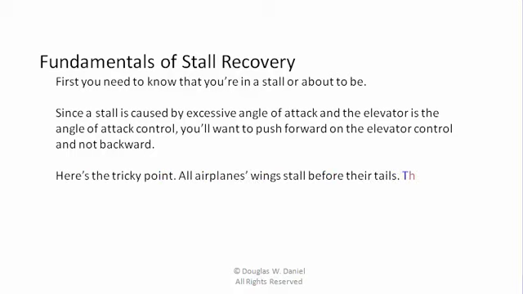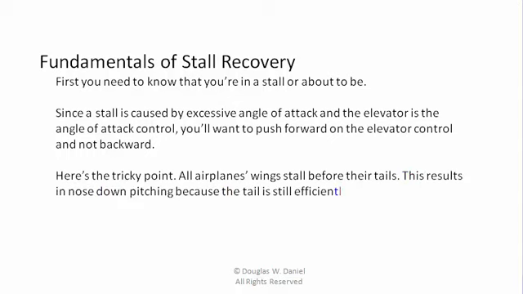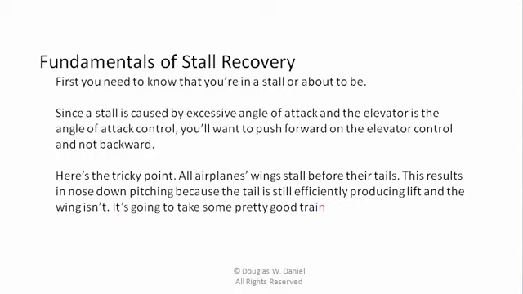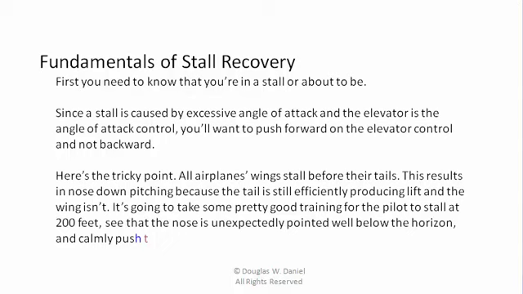And here's the tricky point. All airplane wings stall before their tails do. This results in the nose pitching down because the tail is still efficiently producing lift and the wing isn't. It's going to take some pretty good training for the pilot to stall at 200 feet, see the nose unexpectedly pointed well below the horizon, and calmly push the nose further down. But that's what you've got to do.